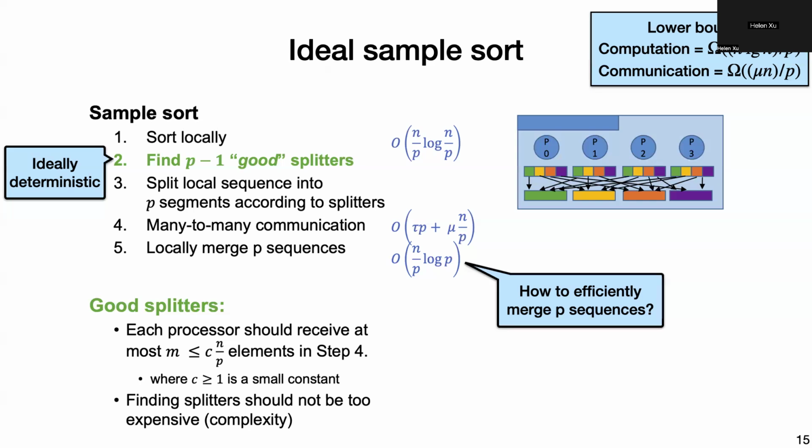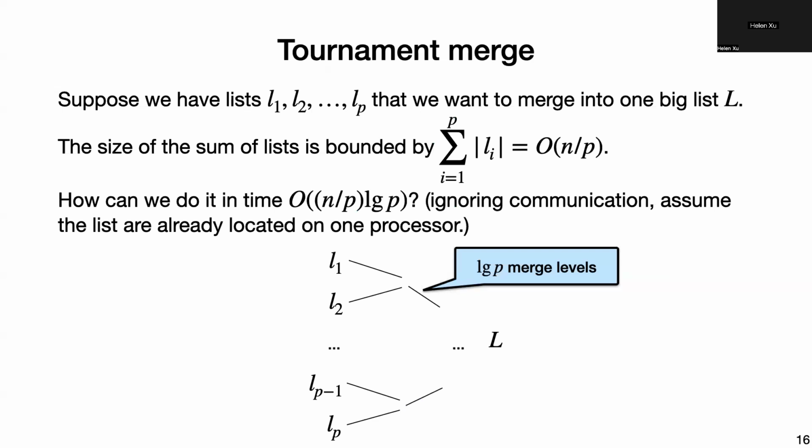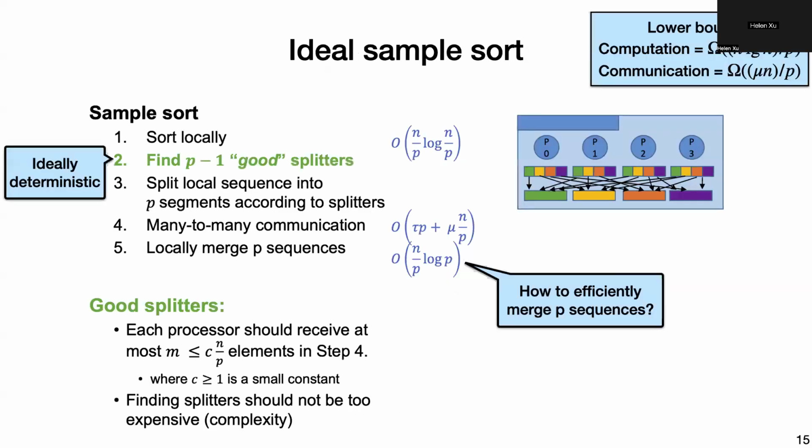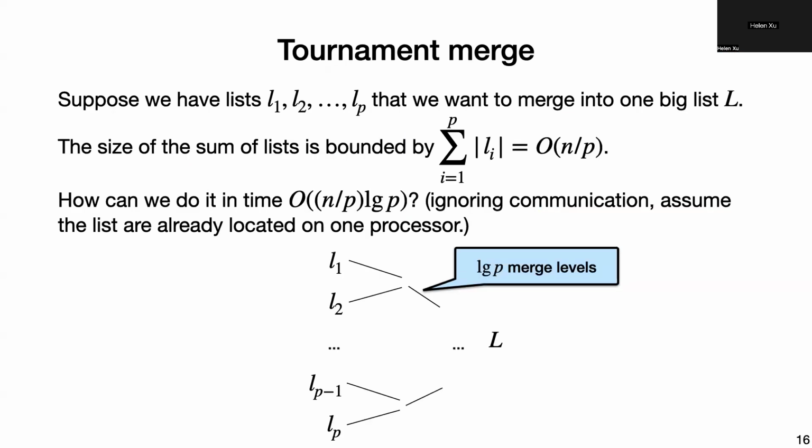The high level idea of the algorithm is there, in the sense that you keep one pointer for each list, and then if you were to do this in serial, you just keep popping them off. In the previous slide, it says how to efficiently merge p sequences. But in the next slide, it's actually doing the merging in each sequence, instead of merging the p sequences, like L1 through LP.